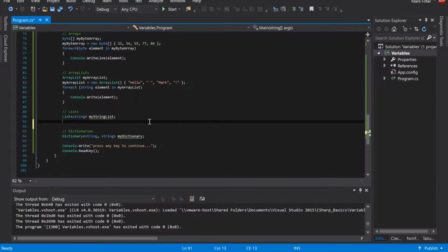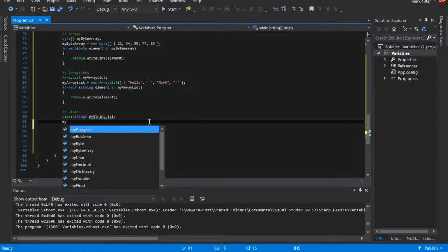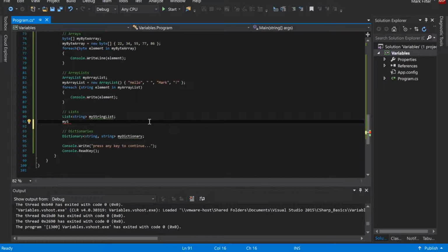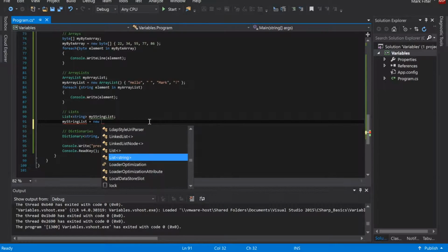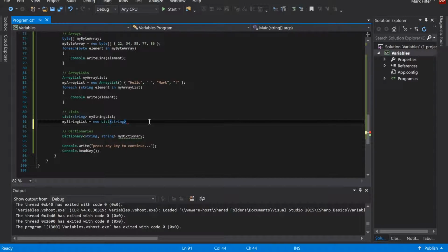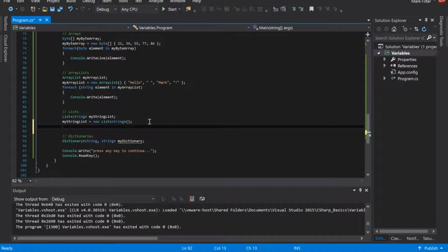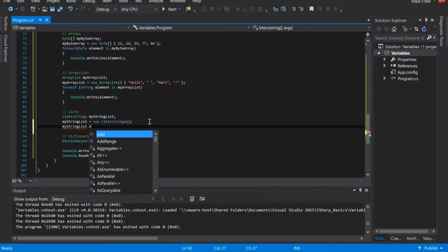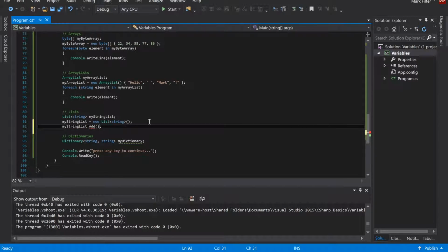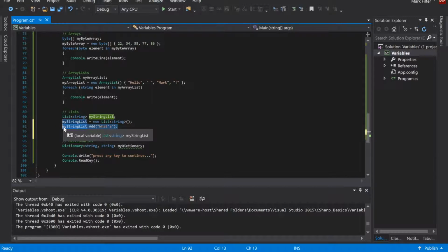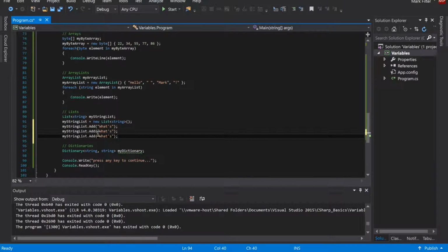And for a list, here's a list of strings. We could do myStringList equals new List of type string. And then we could just simply say myStringList dot, oh, look at that, Add. That might do something. And then we can just copy this 2 more times.